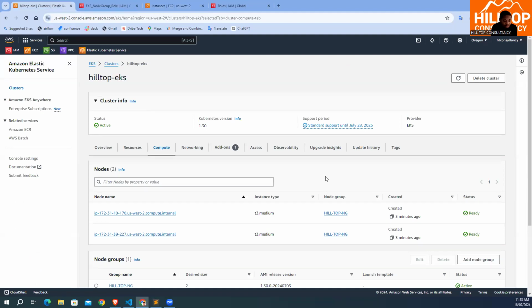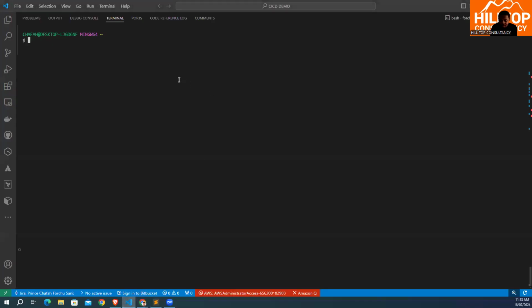And to connect to the Kubernetes cluster, all you want to do is to open up your terminal, and the requirements. The first thing is you need to have the AWS CLI configured. You also need to install your kubectl utility. Those are the prerequisites to be able to connect to your cluster. Now, the first thing we need to do is to authenticate to our Kubernetes cluster. Now, to authenticate to AWS, remember we created some access keys. So we're going to use those access keys to connect.